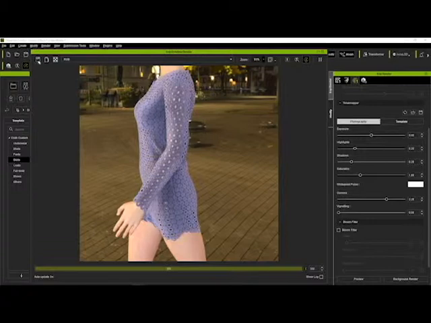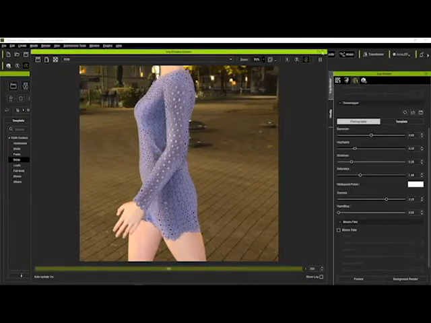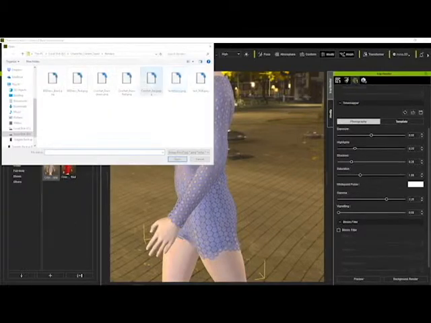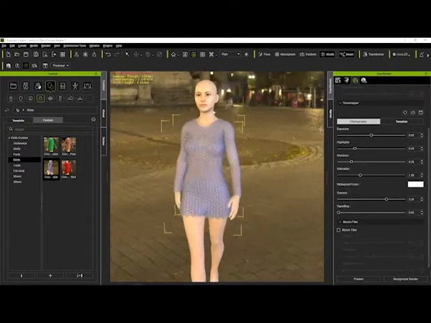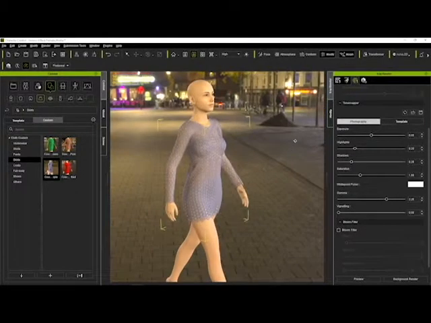Alright, so save this out. I already have saved a couple times for the other dresses, but you can overwrite it, don't matter. Save that. Alright, now come down here, load thumbnail, and choose that one. And now you got that render that you did for the dress. So now we have that saved there.